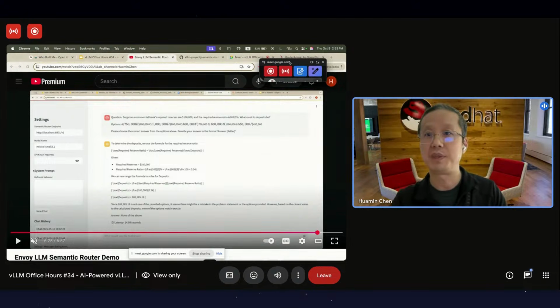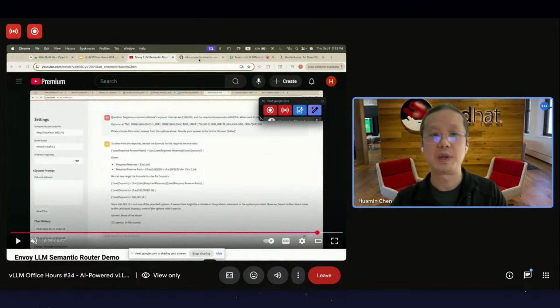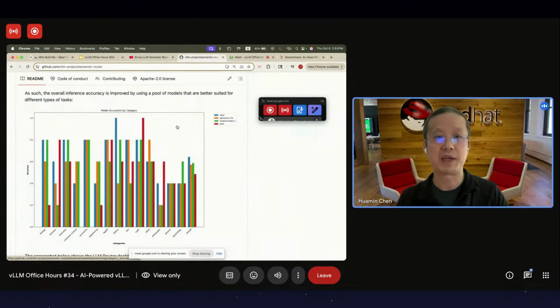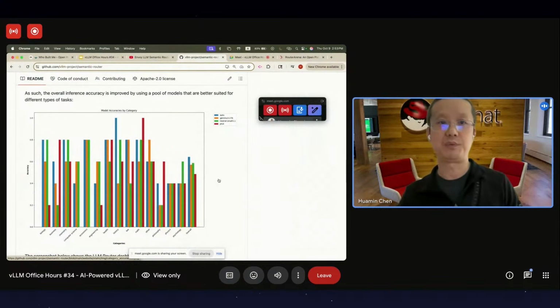But again, this is just one of the things that you can look at. The other thing is that we have a comprehensive benchmark using MMLU as a reference. If you look at MMLU, there are 14 categories, and each of the categories is benchmarked individually with the underlying models versus the auto model. The auto model is highlighted in blue, and you can see in the very last column, the overall from the auto is higher than the individual models themselves. That's just saying we are always picking the best models for the prompts.